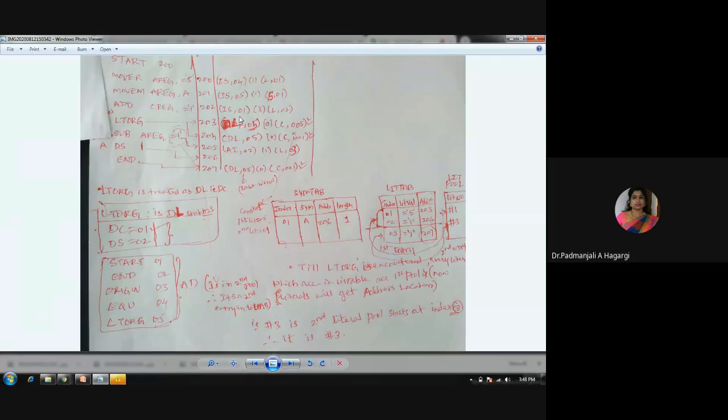Now what happens here? Up to here the location counter is 202. The moment it encounters LTORG, again with the help of the length of the assembler instruction, the location counter gets incremented to 203.